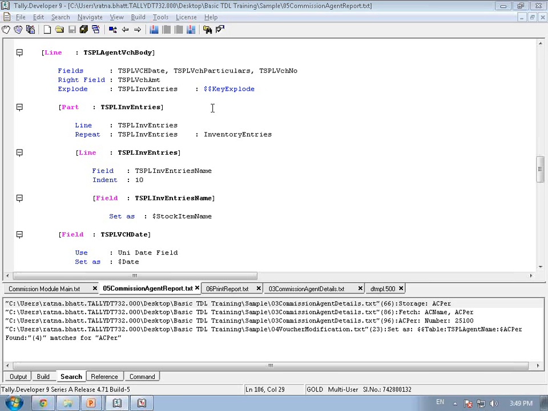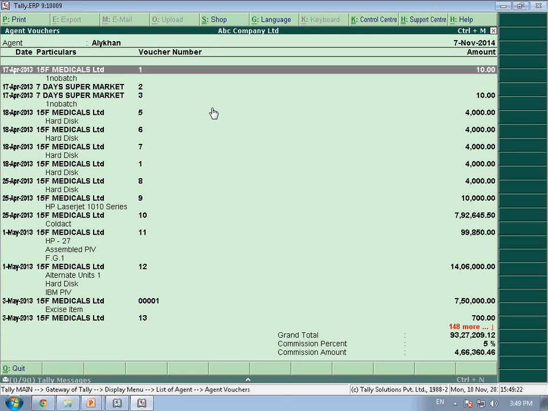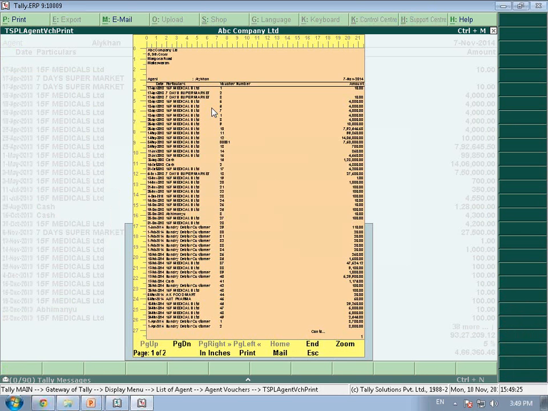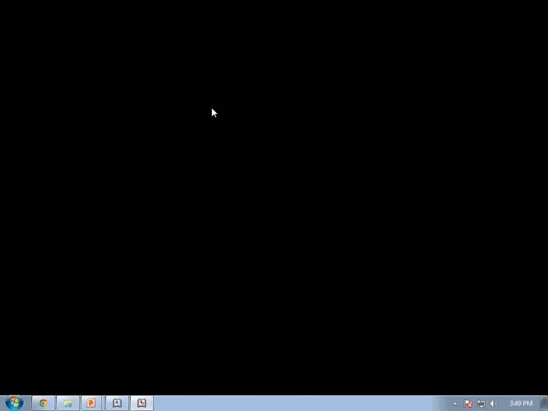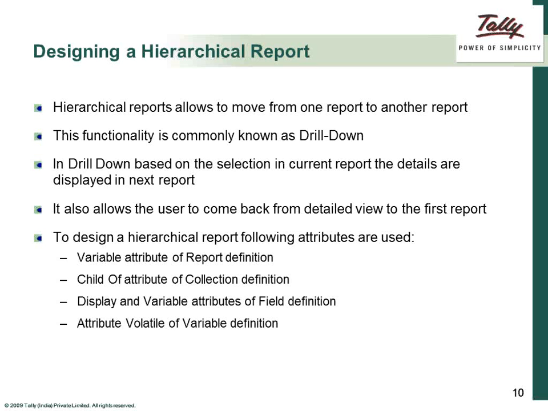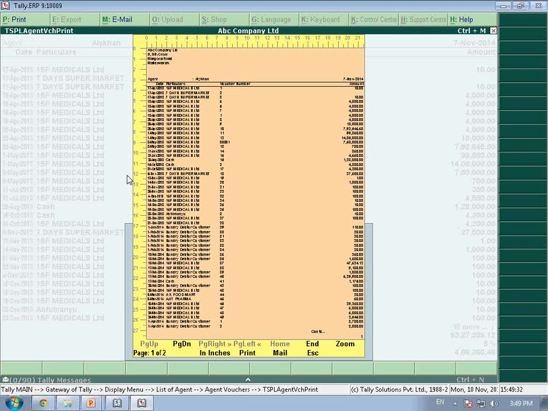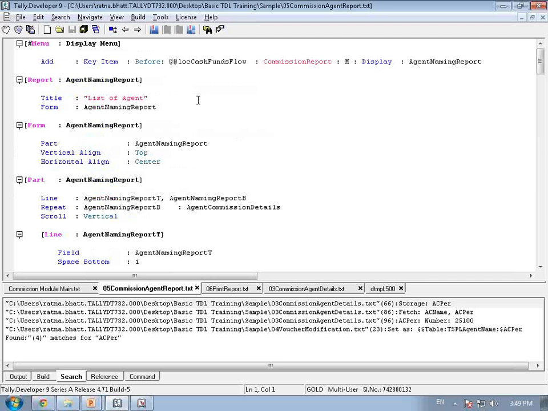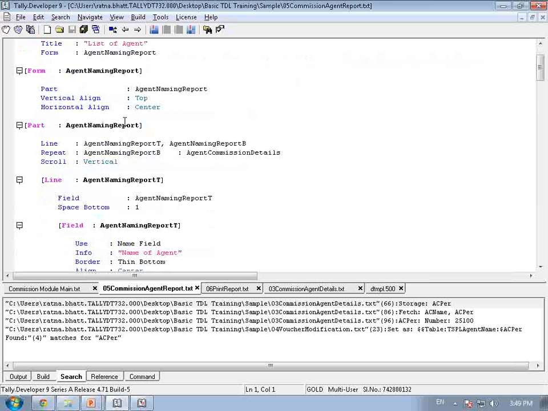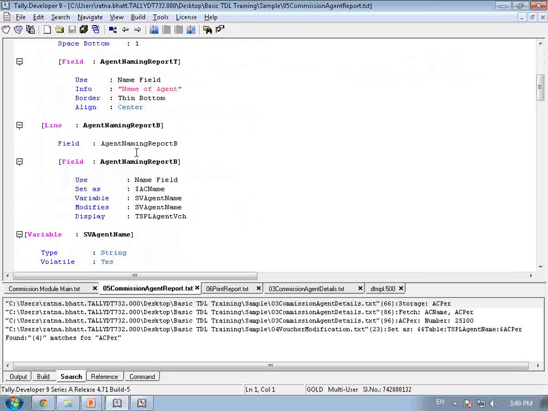Okay. Then we were speaking about the hierarchy report. So this is what we did. At the main report, the first report where we are listing the agent's name, here we have the variable attribute.